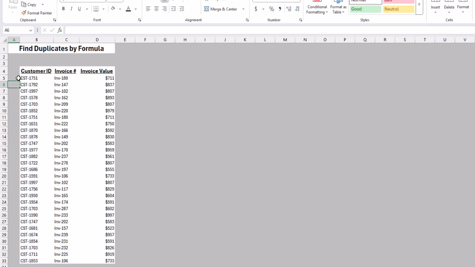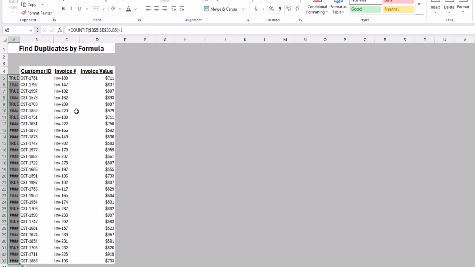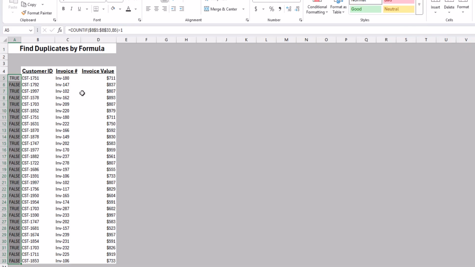Now any number more than 1 means it's duplicated, and of course we can change it to true or false by adding more than 1. It will return true or false. So anything that is true means that this item or this customer ID is duplicated. And if we need to figure out for the entire column whether it's duplicated or not, we can apply the same previous step with the current one. What does it mean?